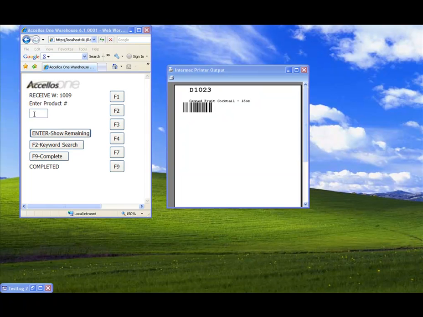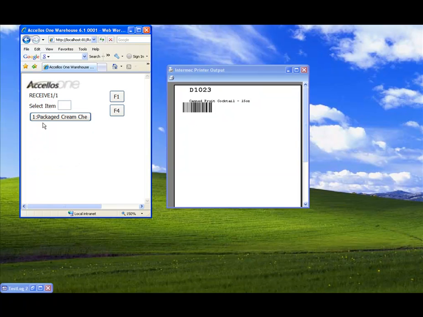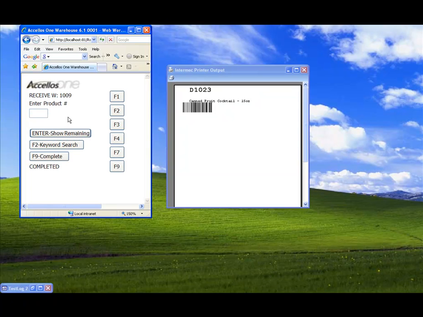A second item on this purchase order is lot controlled by the manufacturer, and the government requires traceability. It's received exactly the same way as our other item, with the exception that Collect prompts for the lot number during the receiving process. This lot is tracked throughout the warehouse to the final destination. Let's go ahead and receive that item into the warehouse, and then put it away. This is where I enter the lot. And now I'm putting it away to its bin location.